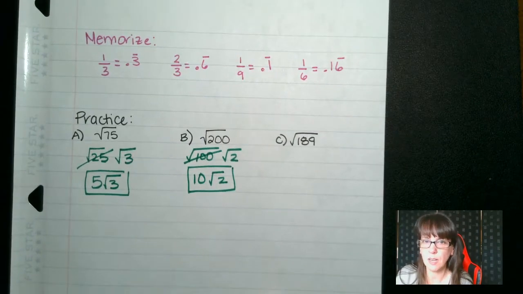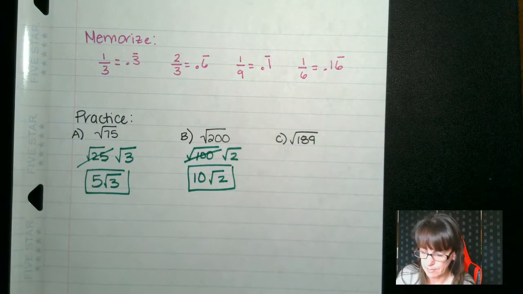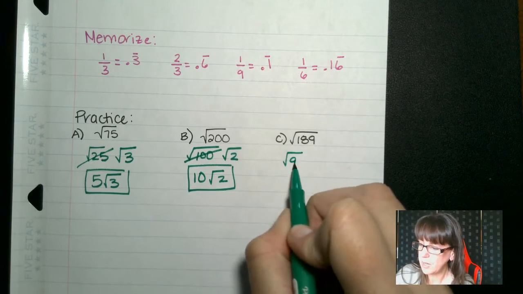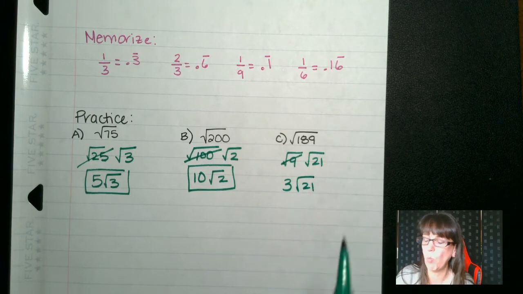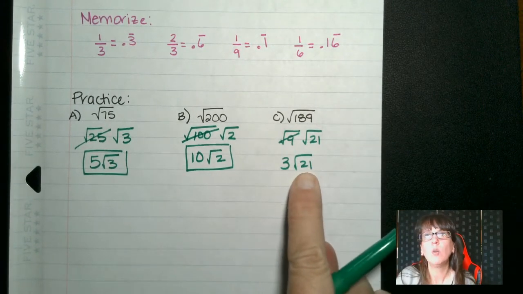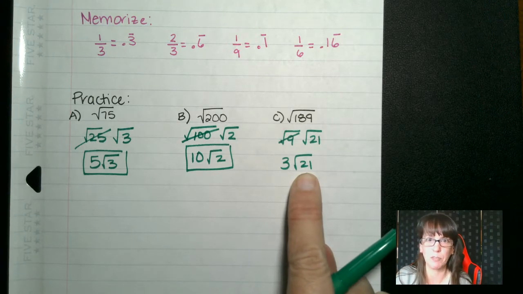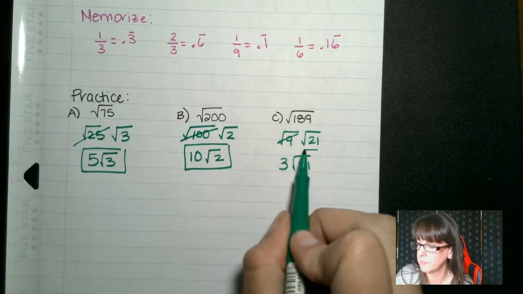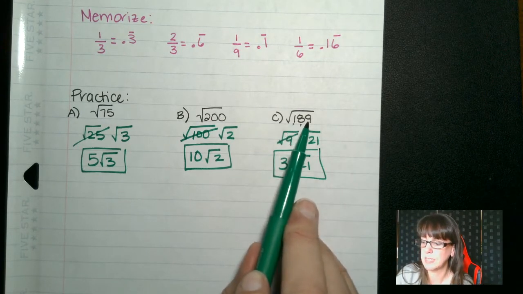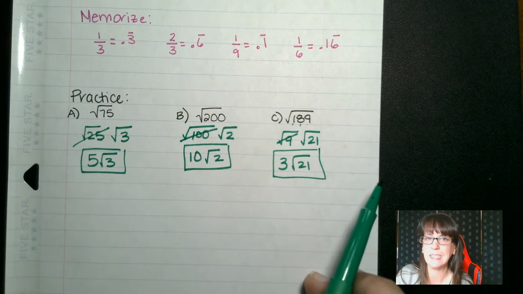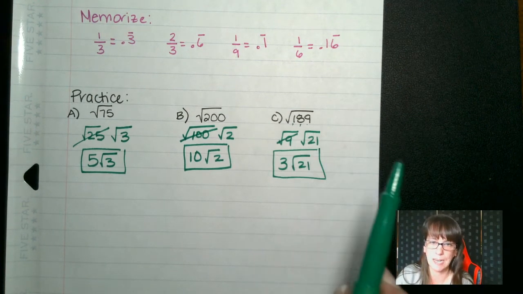To be honest, I don't know what goes into 189, so we're going to do 189 divided by 4. Nope. 189 divided by 9. Yes. So we've got root 9, root 21. The square root of 9 is 3, root 21. But wait, no, 21 just breaks down to 3 and 7, and those are not perfect squares, so there are no other perfect squares hidden in there. And if we back up, 8 plus 1 plus 9 is 18. Does 9 go into 18? Yes. So 9 is also going to go into 189. That's a helpful little trick.